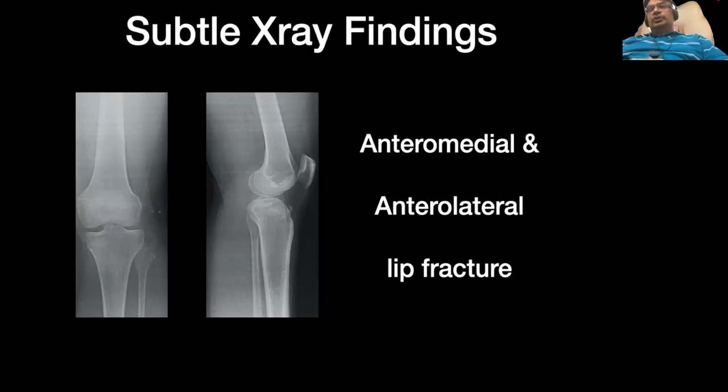So a general orthopedic surgeon would ignore this, saying that this is extra-articular, a very small piece. But why this has happened is because the femur has completely gone forward, anterior to the tibia, and this has caused this lip fracture. So we have to be very careful. You shouldn't leave it. Not only identify the PCL injury, but also identify the vascular injury, which is very, very common with that. That is very important to know.